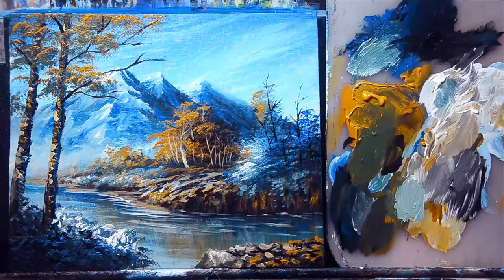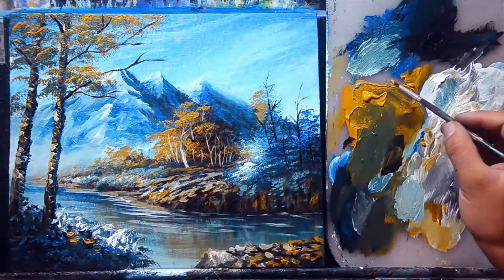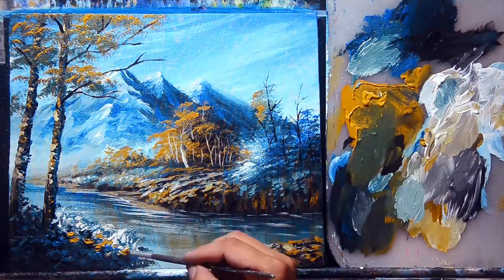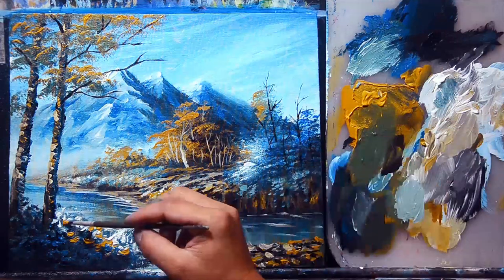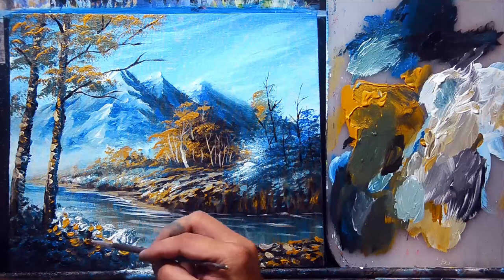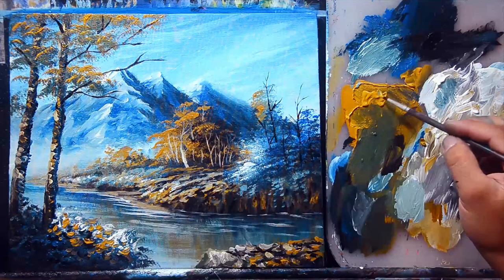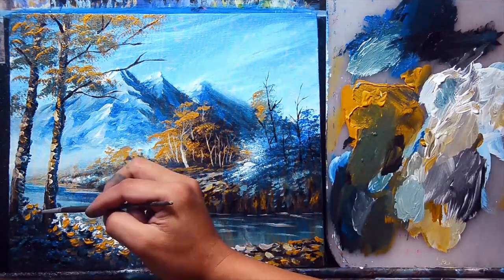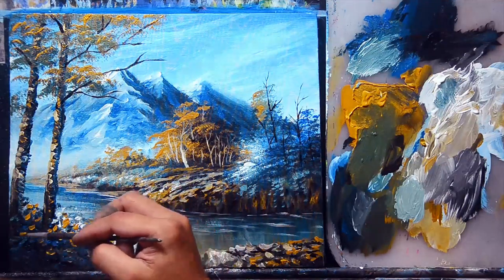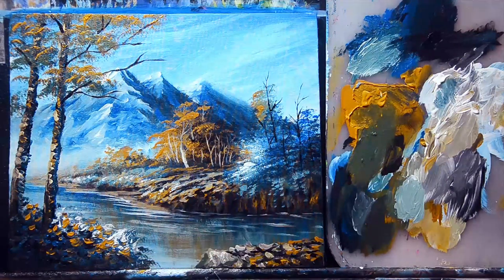There, Rosina color here. I'll add some Rosina color. There, I'll add some Rosina color here for this plants to this area. And there. Rosina color. There, I think we're done this painting.